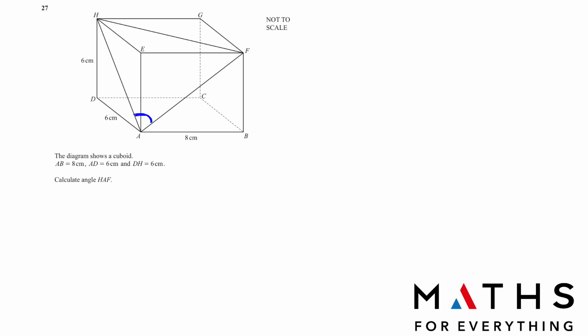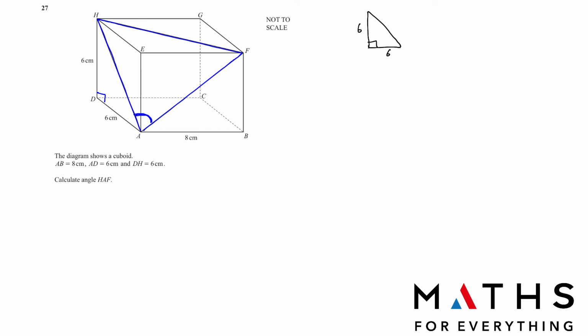Let's draw the triangle a little darker to understand the question clearly. To find this angle, if we have the three sides here, we can use the cos rule. So the first thing is we will need to find AH, HF and AF. Here, this is 90 degrees. In a cuboid or a cube, the corner angles are always 90 degrees. They are right angles, even if you can't see it clearly. So this is like this. And we have 6 and 6.